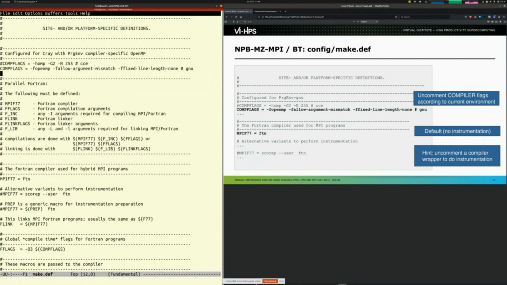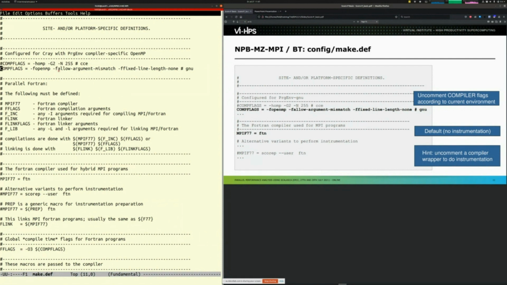Here, for example, we have comp flags. As we are going to use the GNU compiler, we want to activate OpenMP using this OpenMP flag. On this machine, we're using GCC 10, which is a little bit stricter regarding the Fortran standard.